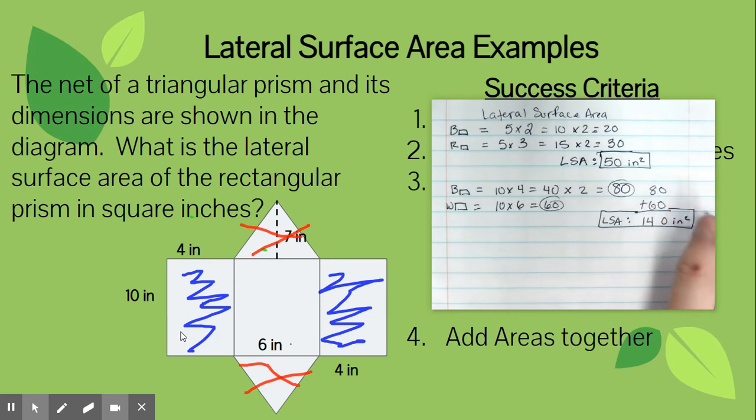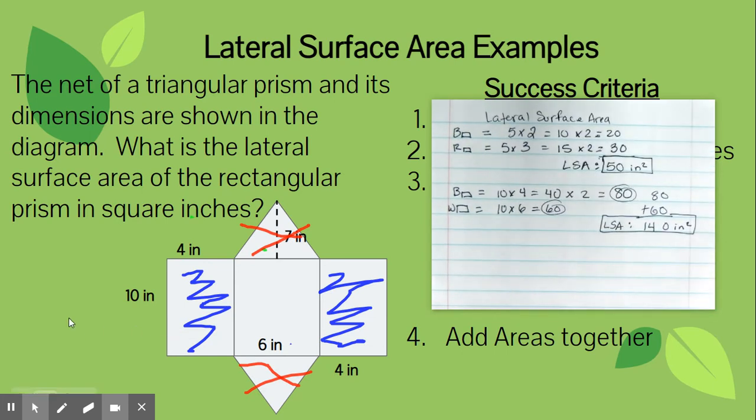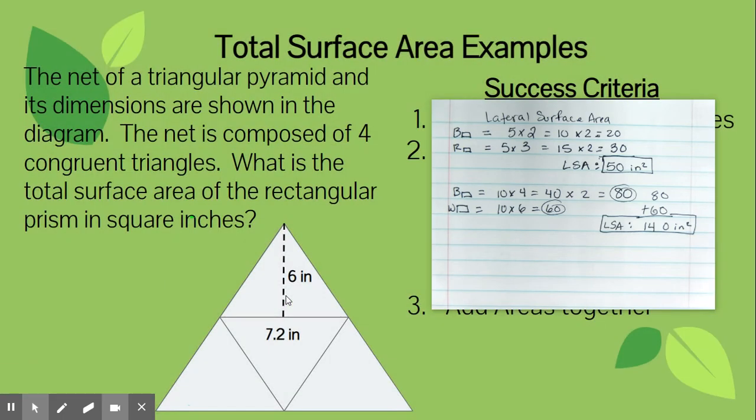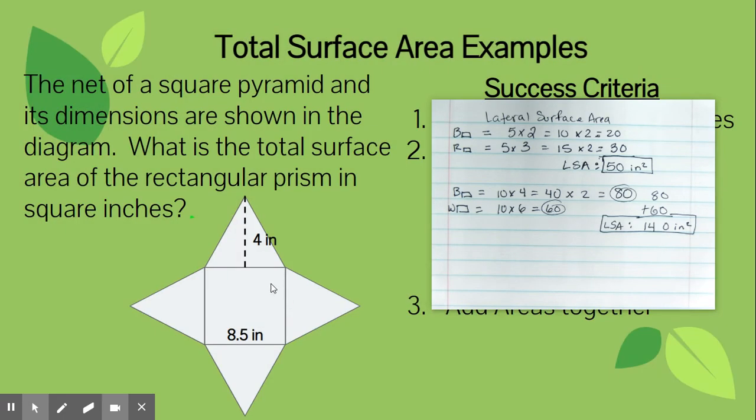Okay, and then you would do the same thing with pyramids. So if I went back to one of these examples from before, like this, I would find the surface area because this is a square pyramid. I know the square is the base, so I would just find the area of all the triangles. So find the area of the triangle and then multiply by 4.